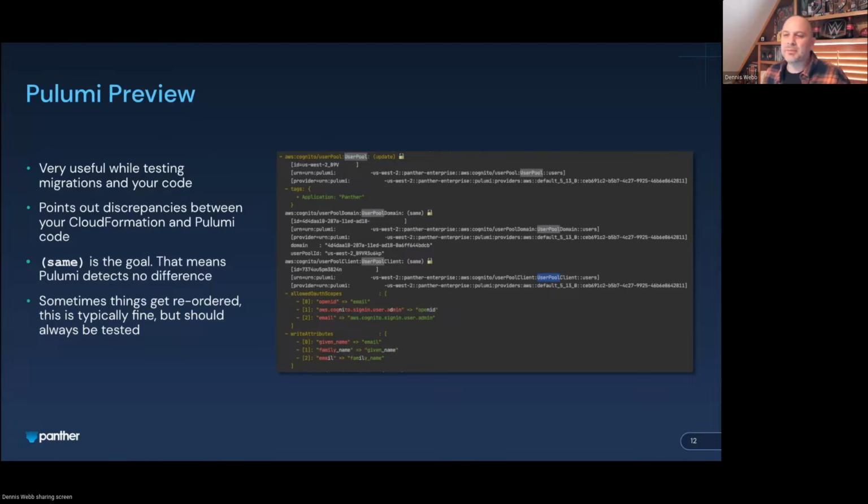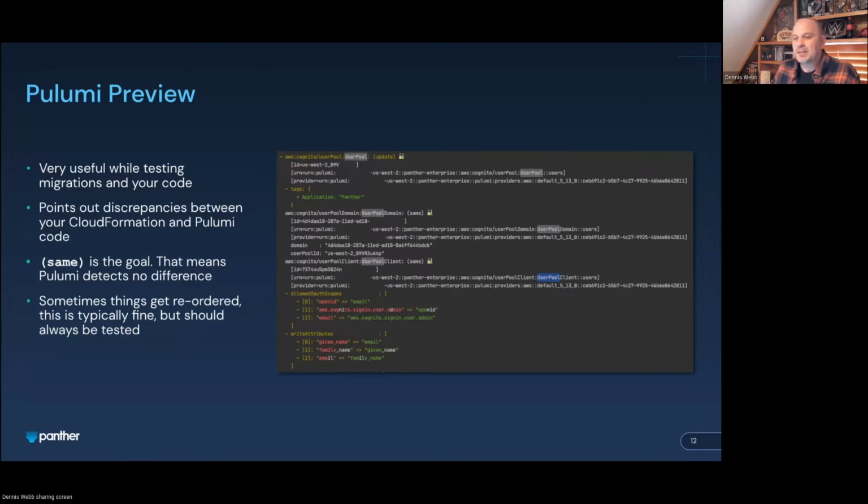In this circumstance, I know that the order of that list does not matter. So I'm good with that change. But if the order did matter, then this tells me, hey, you don't have this defined right in your Pulumi code. Why don't you go update your Pulumi code, get the order correct, and then the next time you run Pulumi Preview, you should not see these differences.